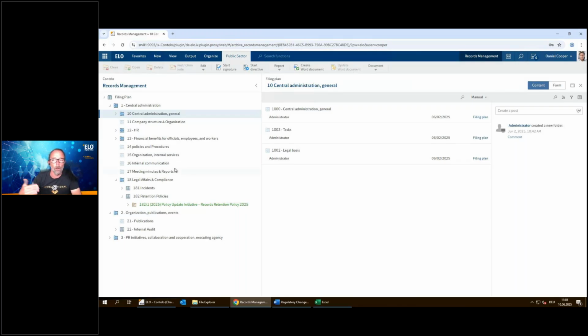We can work with the files and tell who has done what with the file. We can set retention periods. We can set permissions for this, who can do what with the files. For example, we could set permissions for internal audit files so that only the users who work with the audit files can create them, but accessing can be done by everyone because it may be interesting for others as well.